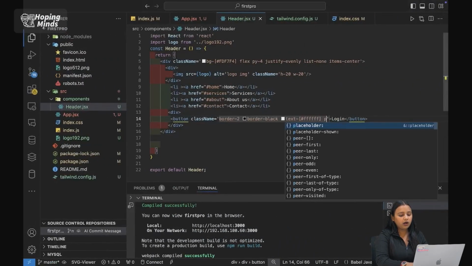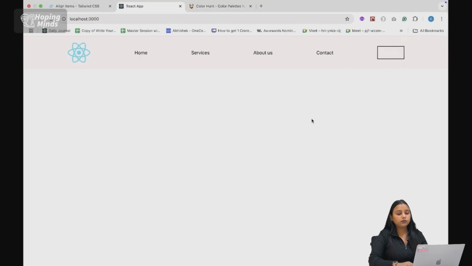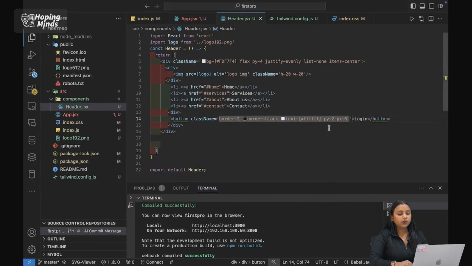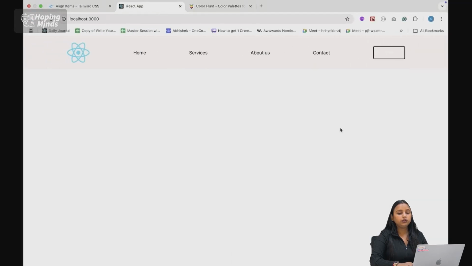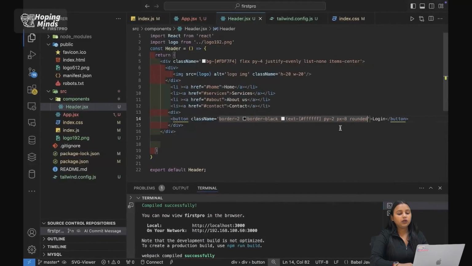You want to have a padding from 5, and I think this will be much, so go with 2, and padding from X will be from left and right. So let's go with 6. Okay, so it's fine. If you go with 8, so I want to give it some roundedness, so you can go with rounded. Okay, so it's rounded.